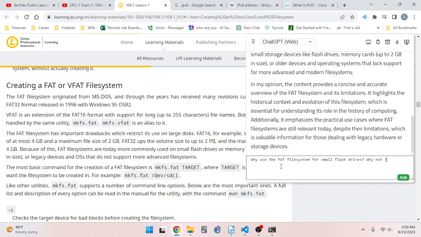Why not just use the best and most modern file system, even though the drive is small? Are modern file systems not able to handle small drives?